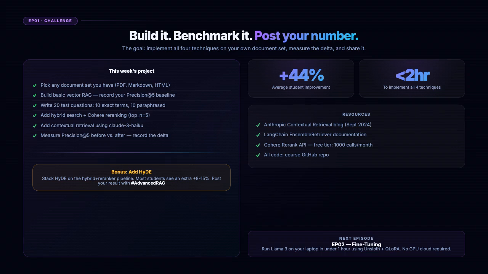Run both basic vector search and your advanced pipeline. Count how many times each wins. That gap is exactly what you just learned to close. That is advanced RAG: hybrid search, re-ranking, HyDE. Build retrieval the way teams that get paid serious money to get it right actually build it.